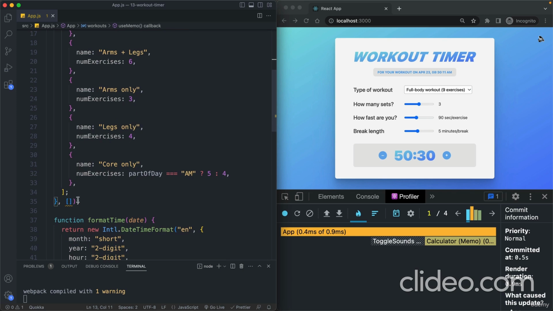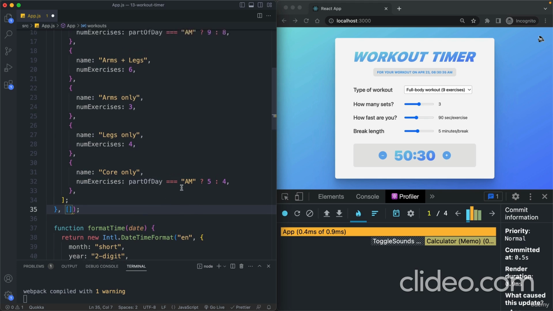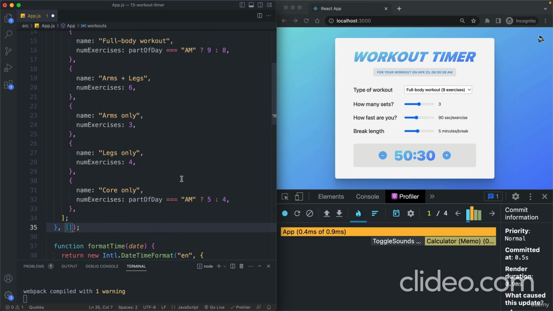Like this. All right, give it a save. And now here we already got the warning, but we don't want to just read the warning. So after the last lecture, we want to actually now understand what is missing here in this dependency array. So remember how we just learned that the dependency array needs to include all reactive values that are used inside the function, so inside the hook.